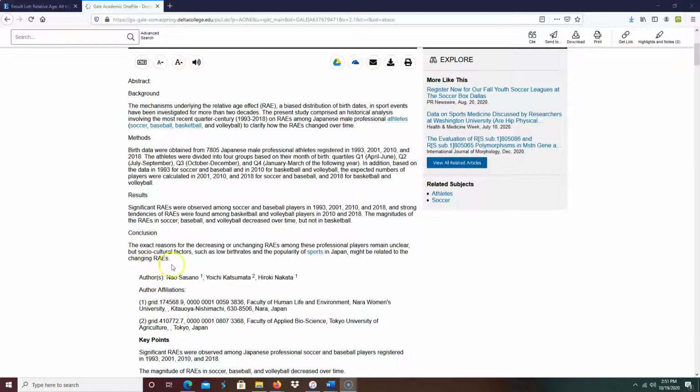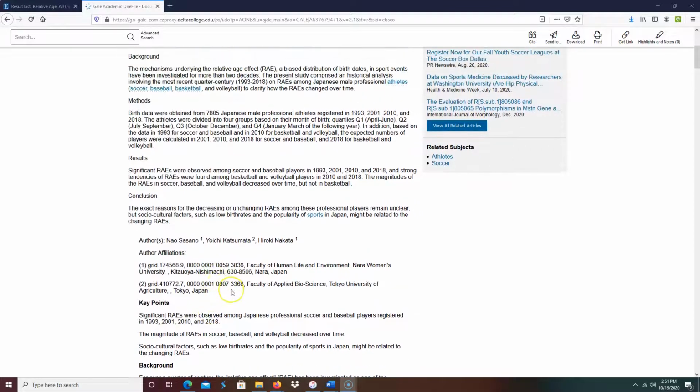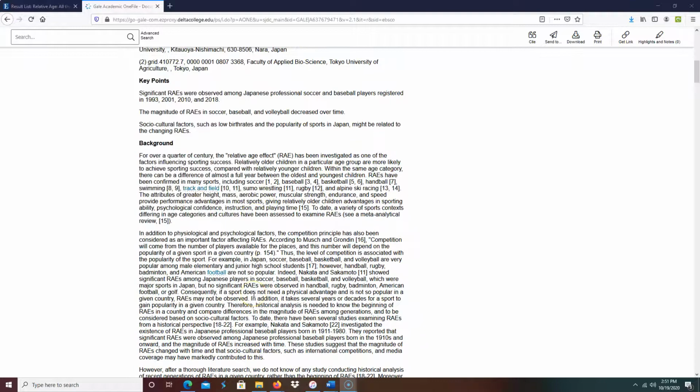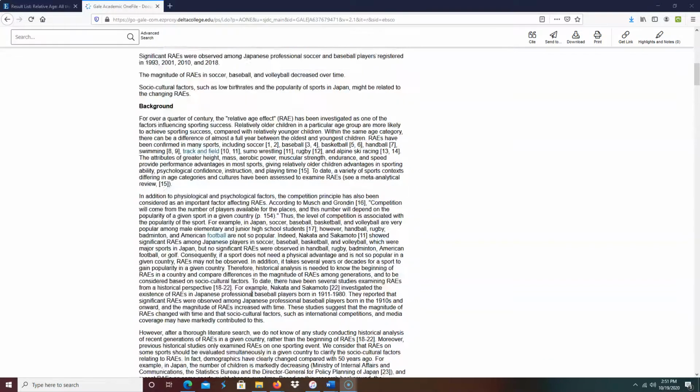So it looks like there is some change here, but they don't know if it's from maybe what Malcolm Gladwell was talking about or some other factors. You'd probably have to read a little bit further, but I'm thinking it might be something to use if you were going to argue against Malcolm Gladwell. Okay?